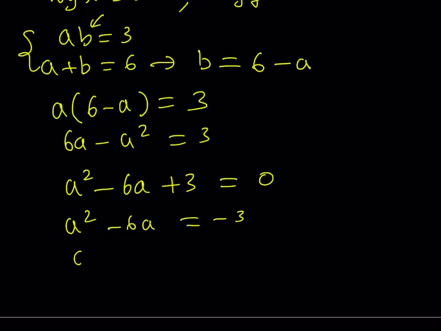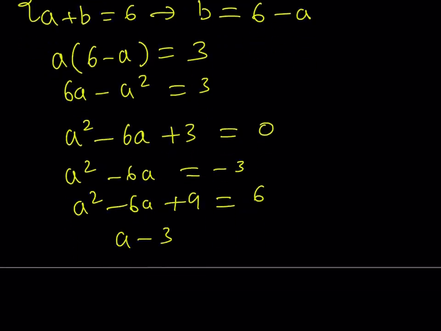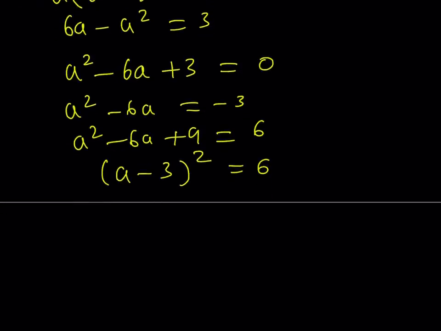Let's use a method that we haven't used before. So let's just go ahead and add 9 to both sides, because we always use the quadratic formula. Add 9 to both sides, you're going to be getting this. And then from here, you can just write this as a minus 3 quantity squared is equal to 6. And this gives you plus minus root 6. And by adding 3 to both sides, you get the solutions 3 plus minus root 6.